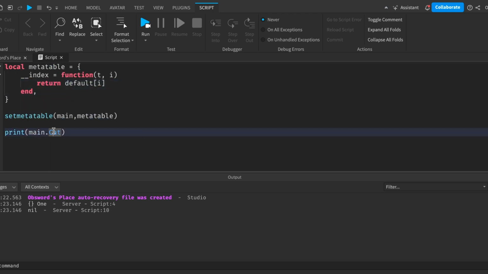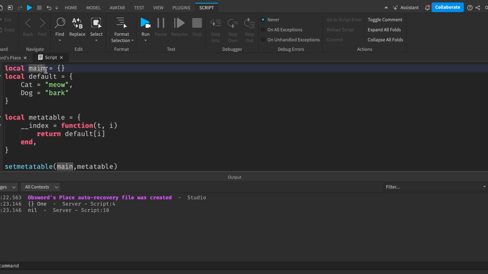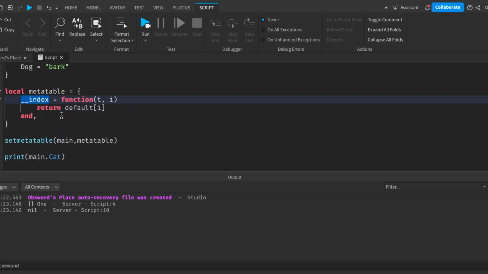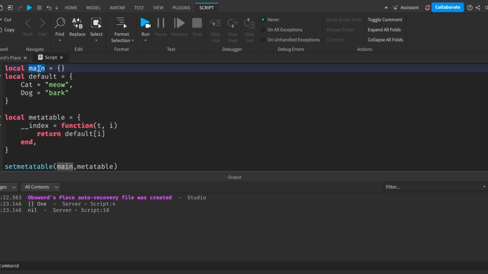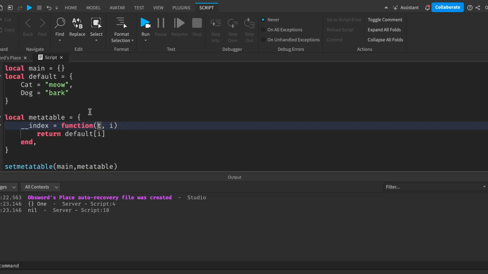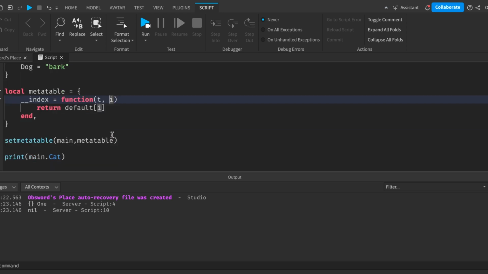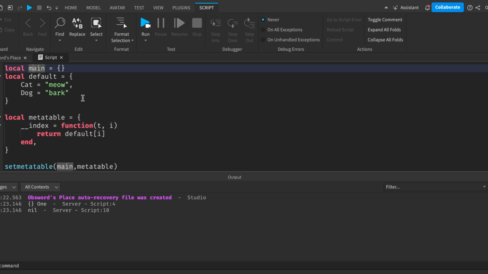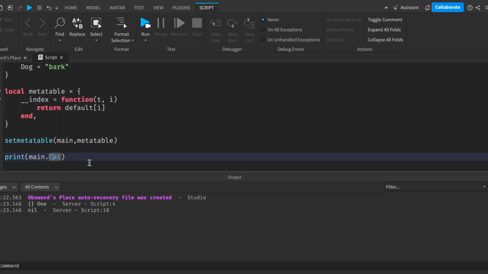So first, you try to index cat, and main says, hold on, we don't have a cat, but we have a metatable that says that whenever we can't find something in this table, we'll call this function right here. And when this function is called, we have t as main and i as whatever you try to find in the table but does not exist, which in this case is cat.